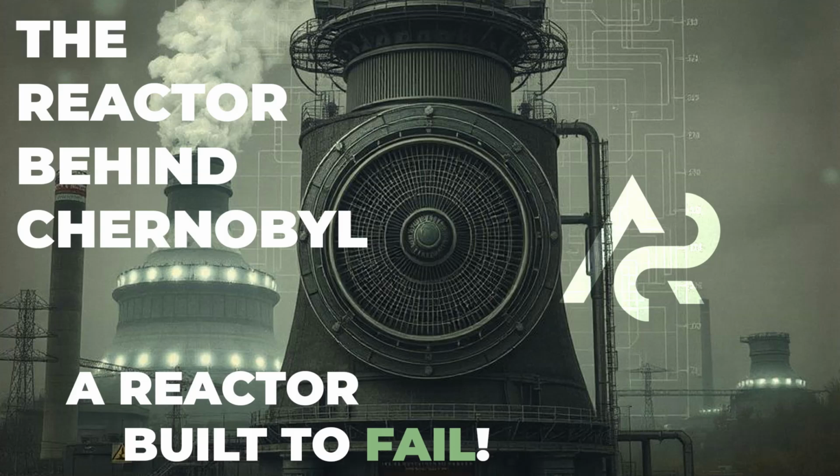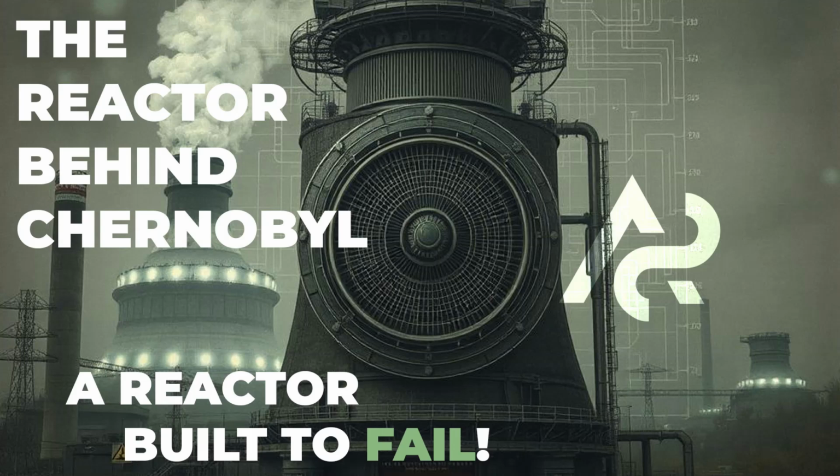Exactly. The modifications ensured that the control rods would act solely as neutron absorbers. Okay. Providing a more reliable and predictable means of controlling the chain reaction. What about the positive void coefficient, that inherent design quirk that made RBMK reactors so prone to sudden power surges? Was anything done to address that?